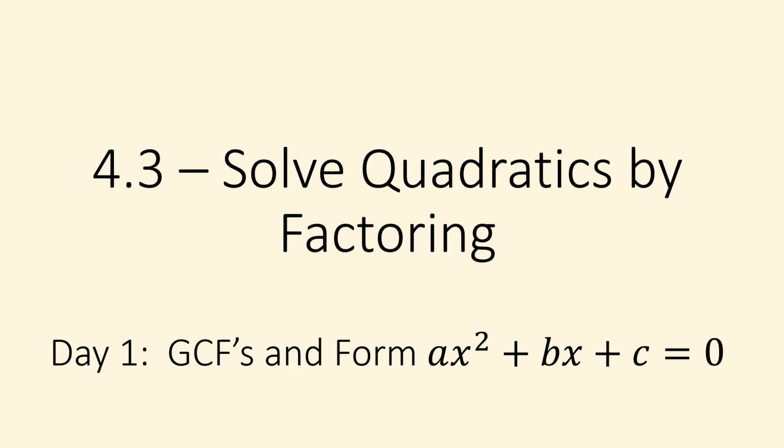Section 4.3 covers all the different ways that we can factor quadratics. There's a number of different methods that we use in this section, so we split it up over the course of a few different days. Day one, we're going to focus on factoring out GCFs and factoring quadratics in the form ax squared plus bx plus c, notably that they have a leading coefficient in front of that x squared.